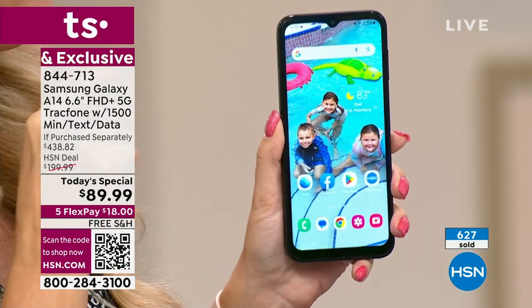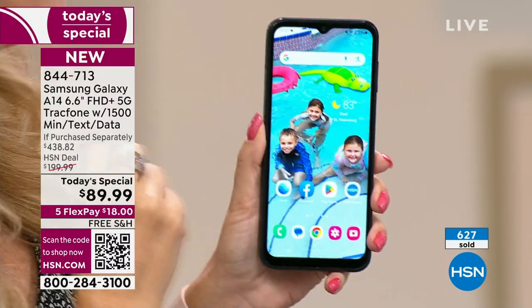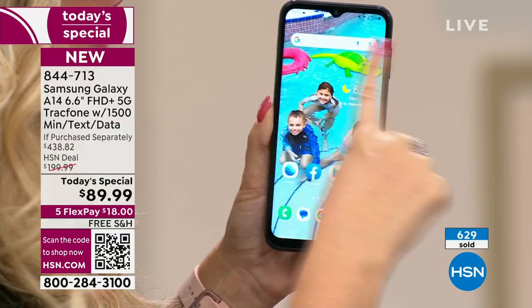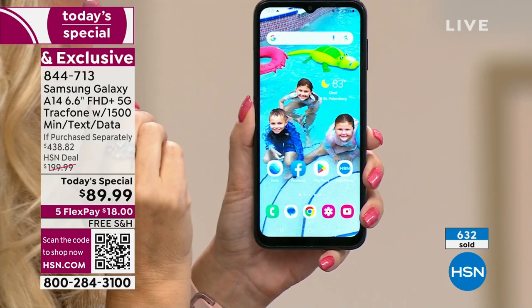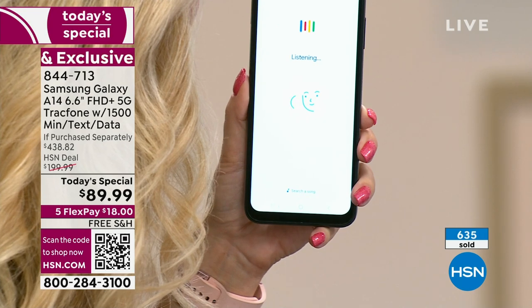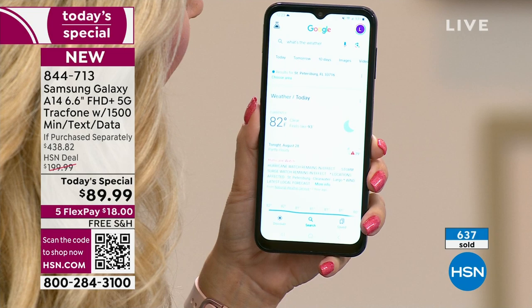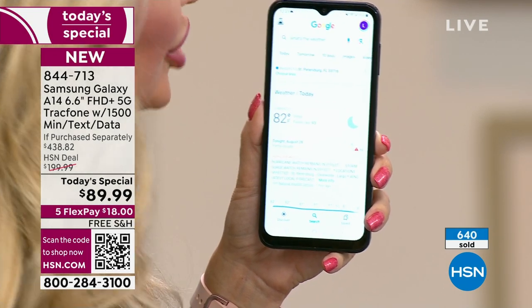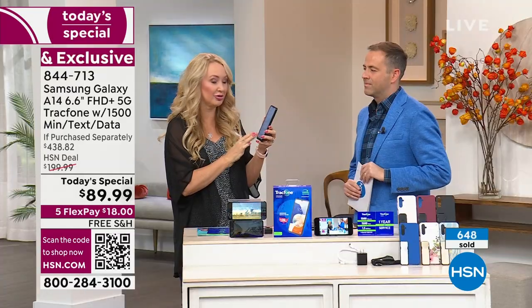For people having a hard time seeing their phone — you are speaking to me, I have that issue as well — this is a giant phone. When you get this out of the box, you're going to have your Google taskbar right at the top. It's got your microphone built right in, so this one will actually speak to you. Let me show you: What's the weather? It's 82 degrees and clear in St. Petersburg. There is currently a hurricane watch in effect. This is giving me really important information and I didn't need to see the screen — you can tap, talk, and listen.